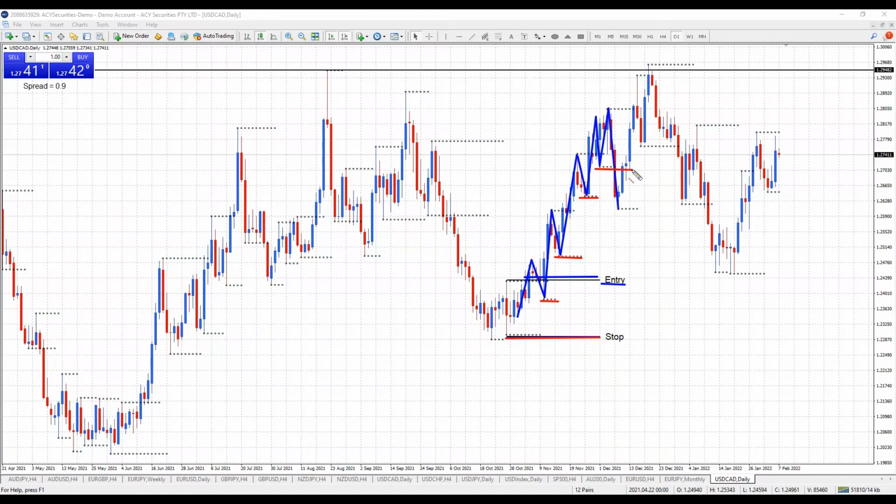And sooner or later the trend will change. So as it puts a top in here, it pulls back, breaks the higher low here, hits my stop and takes me out. So this is my exit point for the trade. This exit strategy will also work well on the 4-hour, 1-hour and 15-minute charts when you have a strong trend unfolding. So there you have my stop loss target exit strategy.